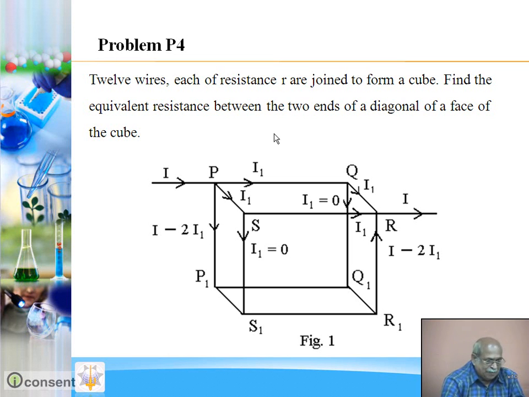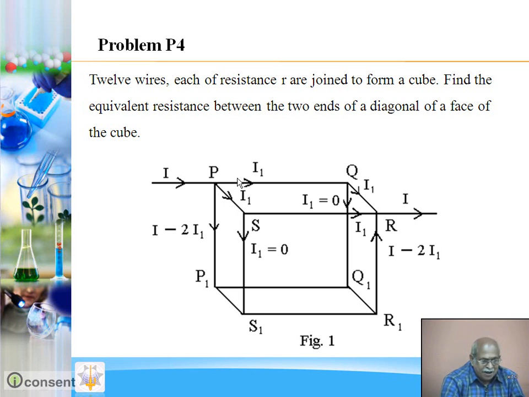Okay, look at this figure. Suppose current coming at corner P is I. Because of symmetry, whatever is current here, same will be current here. But now symmetry is only from P to Q or P to S, not here. Situation on this side and on this side is different. But whatever is situation here, same is situation here. So because of symmetry, current from P to Q and current from P to S is same, identical.